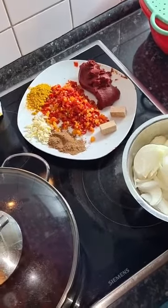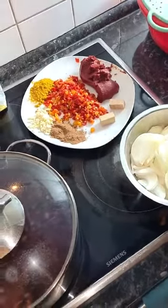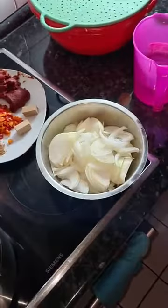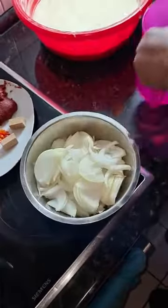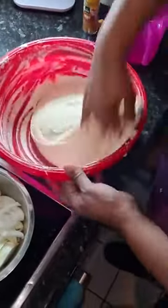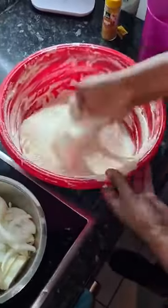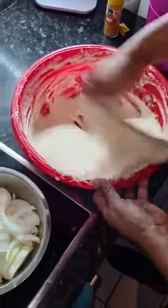So as it is being cooked, I have to go back to my puff puff dough, and I just energize it again, just beat it again. It's very quick, it doesn't take too long.